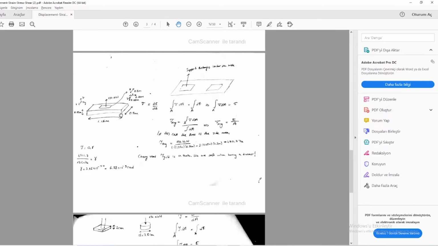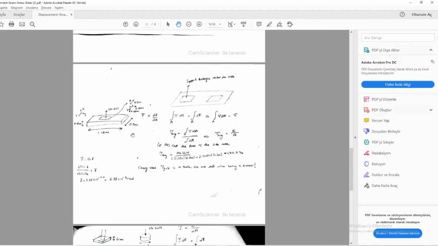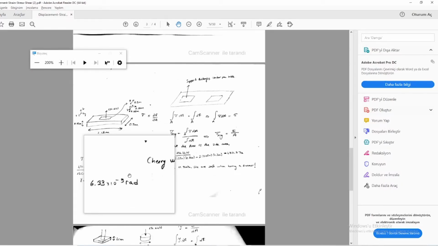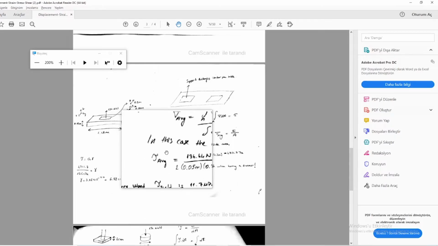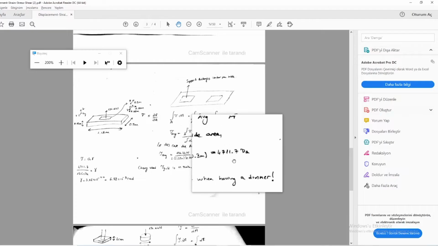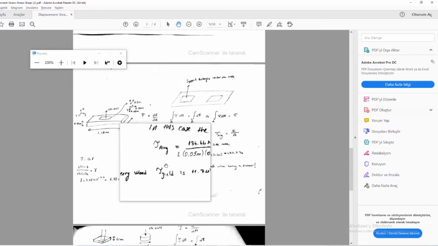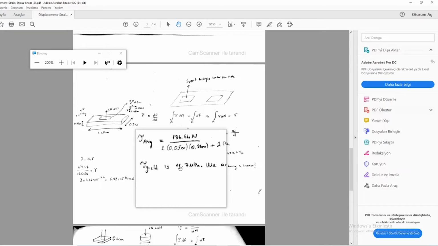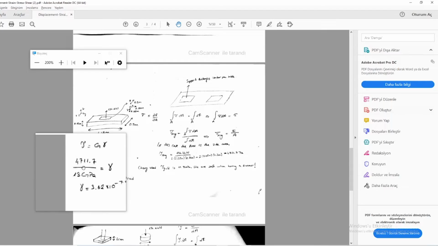I did a brief shear stress analysis of the table and the bottom rectangular supports, and I found the average shear stress tau average as this one. Since tau yield is 11.7 megapascals, we are in a safe spot.